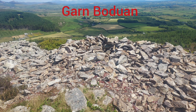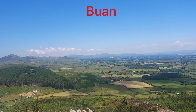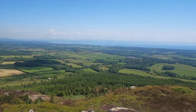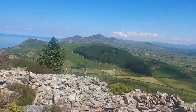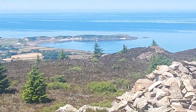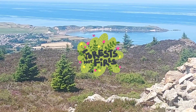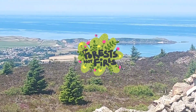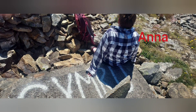Garn Boduan — 'Boduan' translates as 'residence of Bian,' a legendary character who possibly lived in the 7th century. At the highest point at 279 metres, the stone ramparted enclosure or citadel dates from around this time. There was a serious forest fire about 25 years ago, and it's left a surreal landscape with numerous dead trees scattering the plateau, which you've probably noticed on the way up.